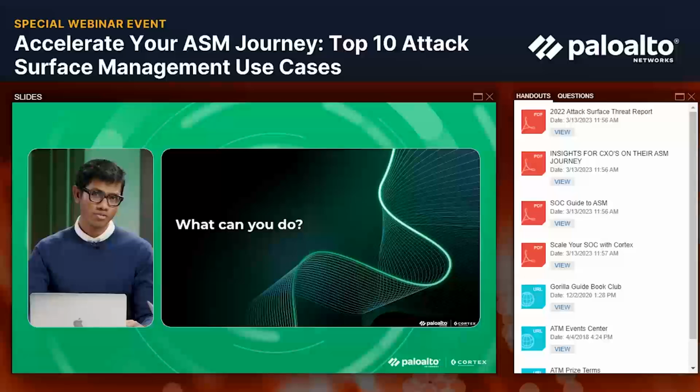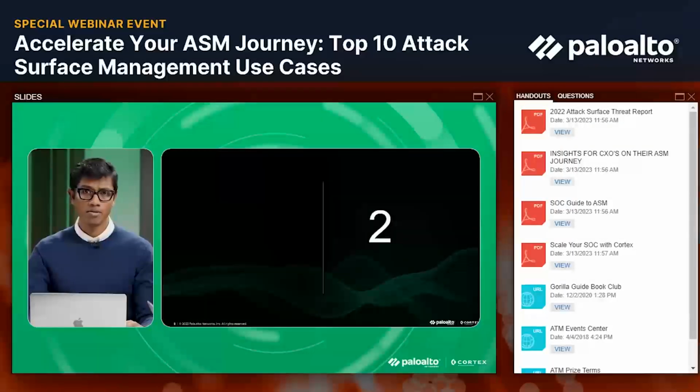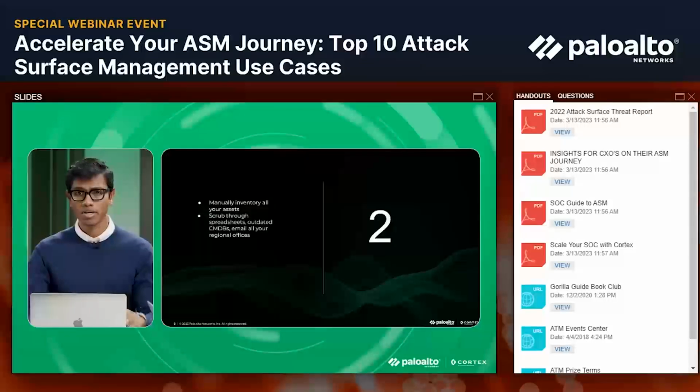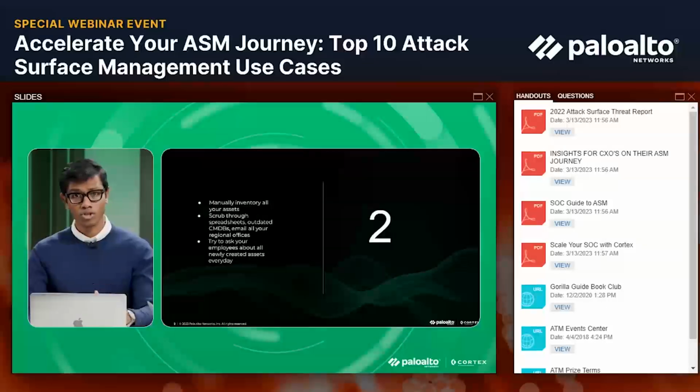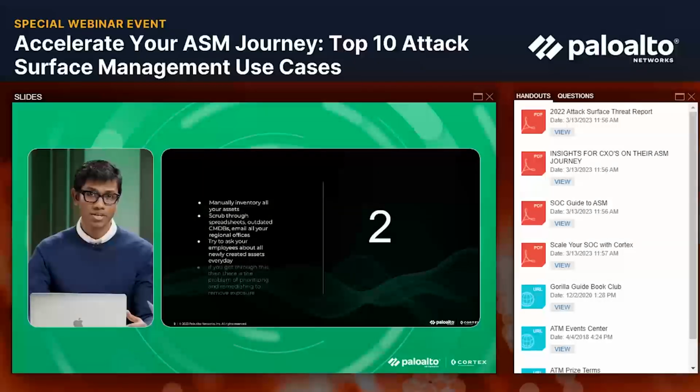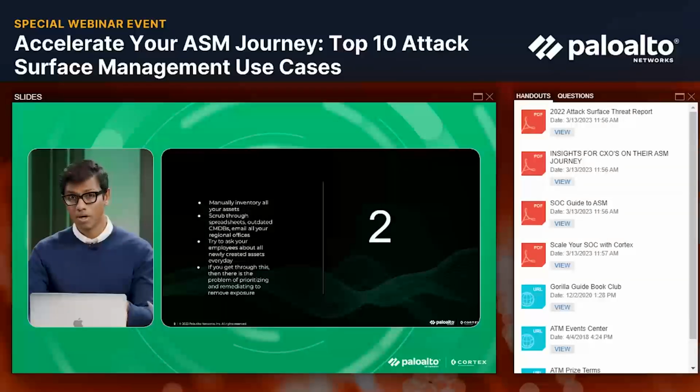Well, you can do one of two things. One, you can build an extremely manual inventory of all of your different assets, email all of your local teams and different business units to try and collate a single source of information for all of the different assets that you own. And you could also build out a program to ensure that if a new asset is created, you have central visibility into it. And if you manage to do all of these things, you then have the big problem of trying to prioritize these assets, figure out which one is a problem and which is okay to be exposed.